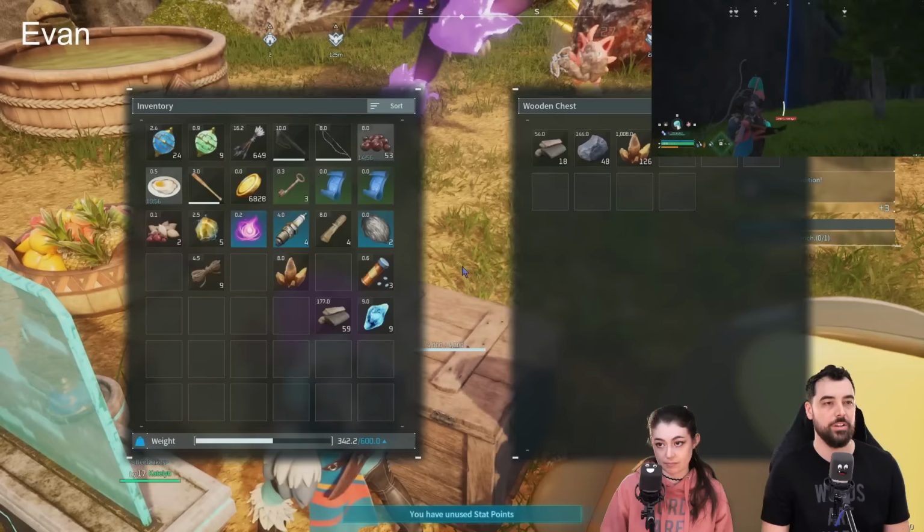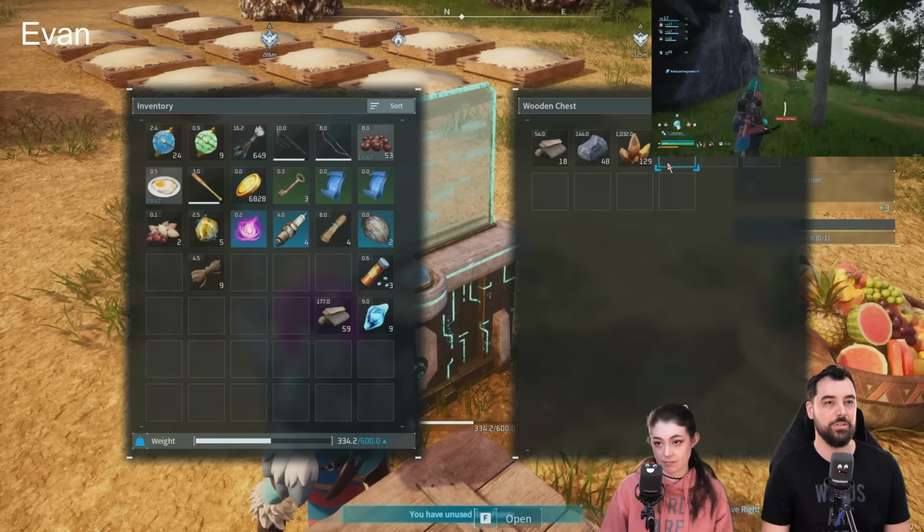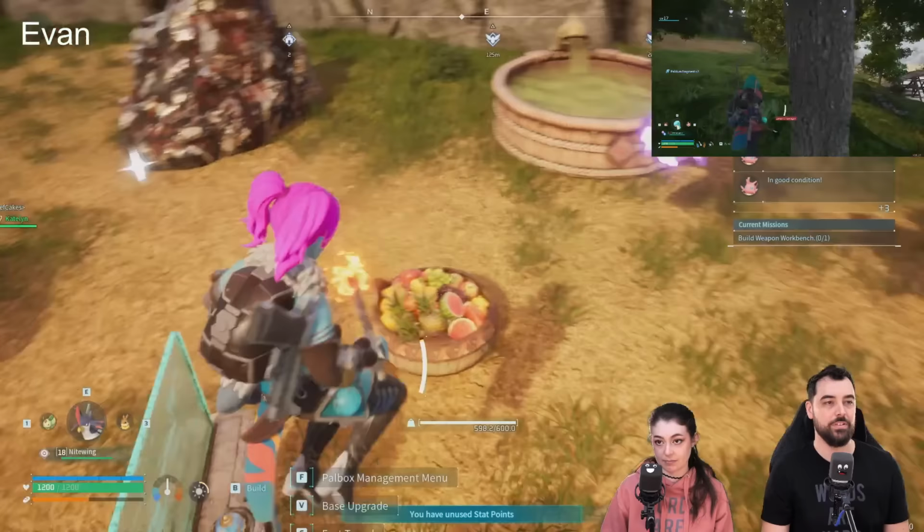Open. Oh my gosh. I have so much. Why does ore have to be so heavy? Okay, if I'm right here.